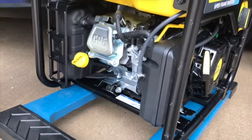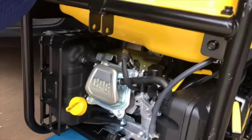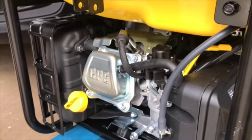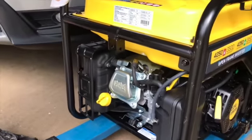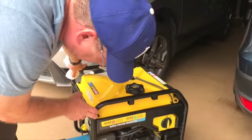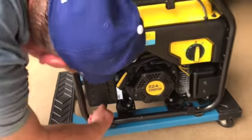And then spark plug, I believe, is here. Pretty sure. Spark plugs probably every year. Oil change every 100 hours of use with synthetic, and then this is your reusable foam air filter.